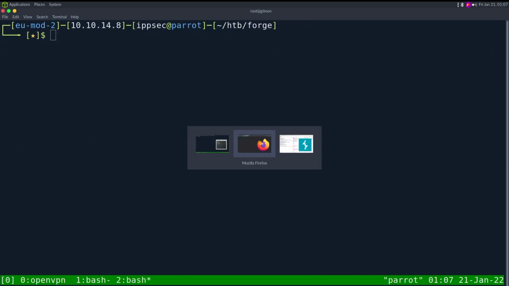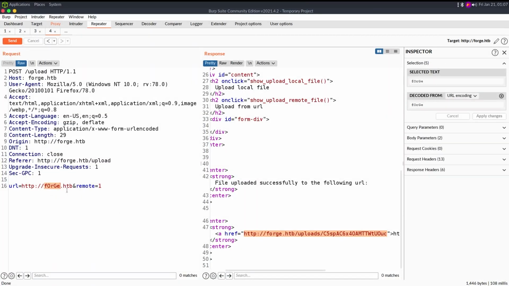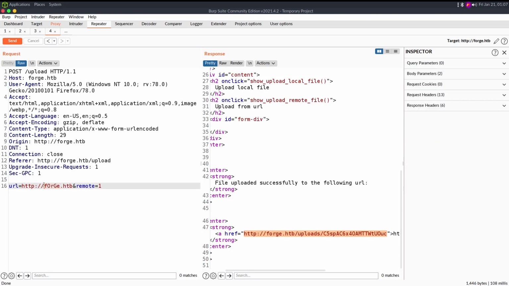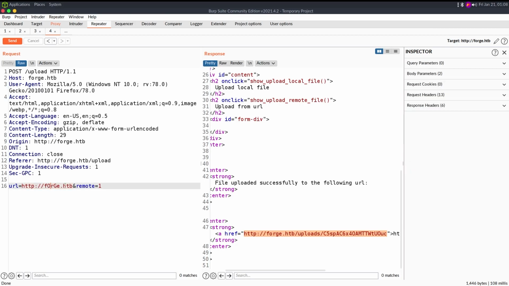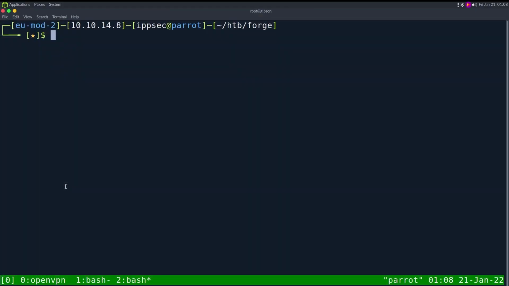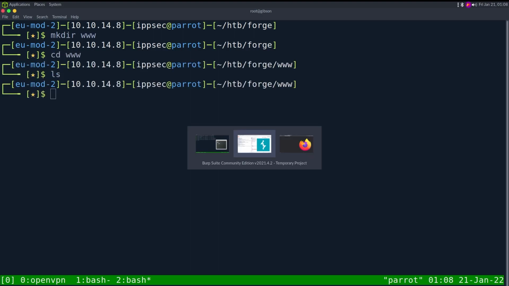But there's two different ways we could bypass that. Let's say they did good filtering on this. I mean, the answer, if you want to spoil it and not watch the end of the video, is when you do the comparison, make it case insensitive or force everything to be lowercase or uppercase. But let's say they did that. The other thing we could do is go to 10.10.14.8 and see if it follows redirects. So the super easy way to do this is just manually craft that HTTP response.